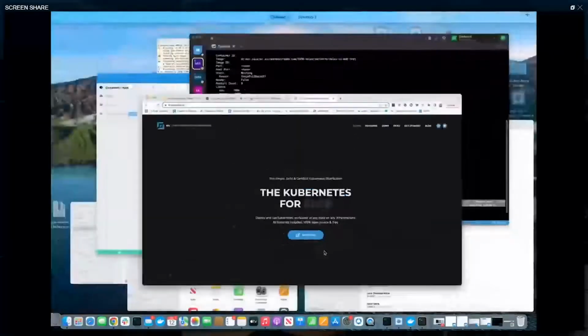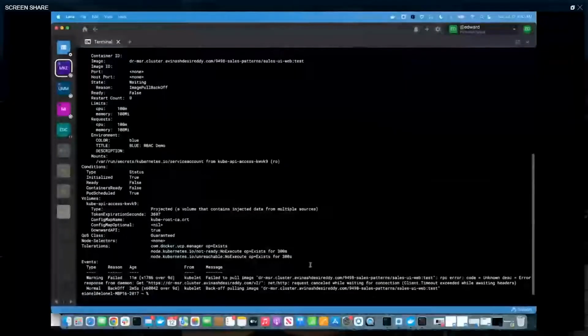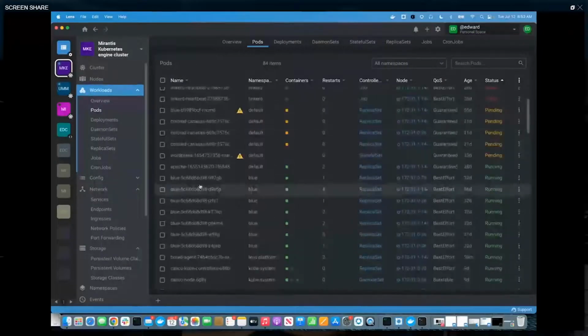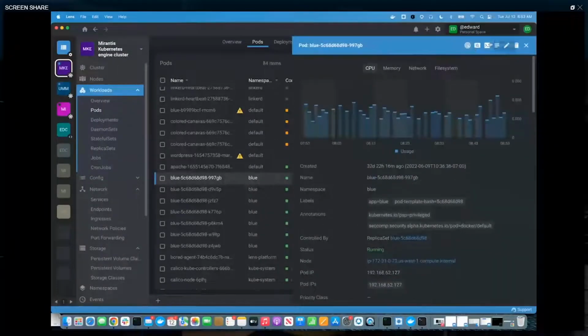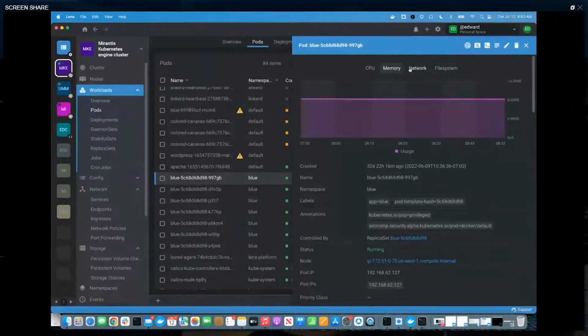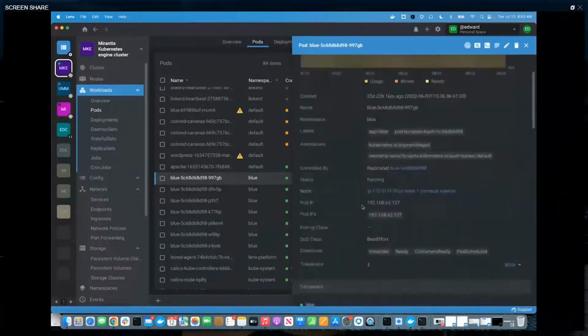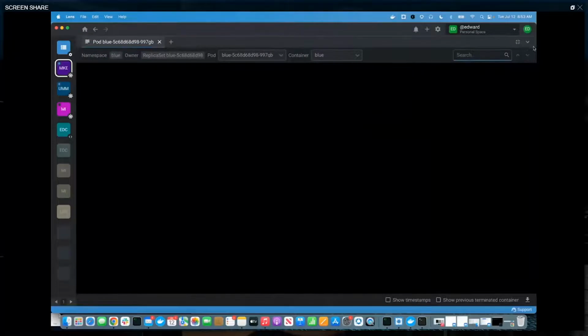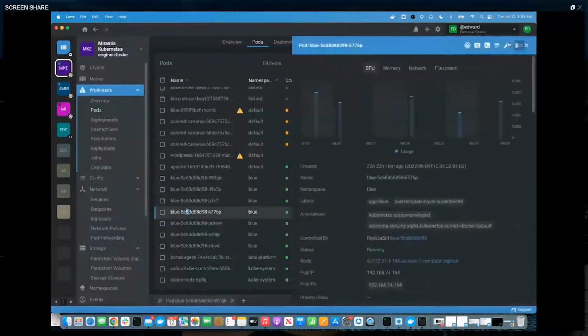Traditionally, when working with a much more complex error compared to just a failure to pull the image, you're going to want to grab the logs of the particular pod itself. So I can click into this pod. On the top right-hand side, I can immediately see how this pod is performing: CPU, memory, network, file system, all of the details associated with this pod. I also have the ability to perform some admin functions, based off of your role-based access control. I can attach to the pod, shell into the pod, and view the pod logs immediately without having to write any command line.